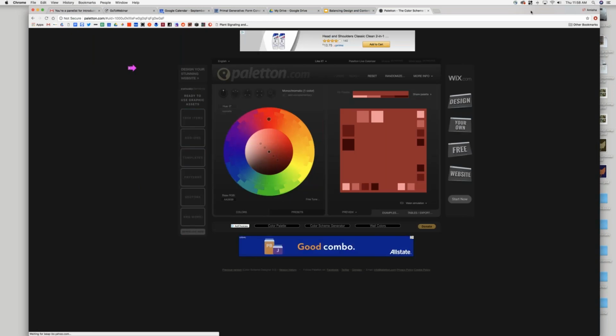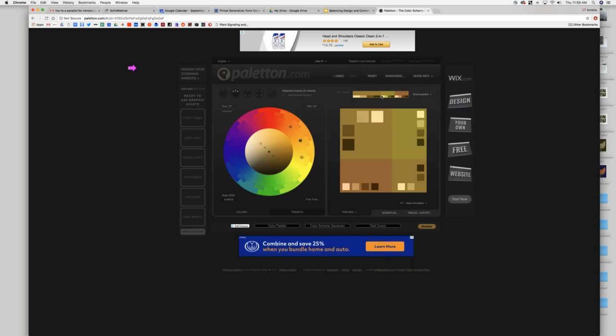So, for example, here's one of them. You can decide you want a monochromatic palette. This is one color. Maybe you want to have adjacent colors. Oftentimes in color theory, and we can get more into that later, people look for colors that are close to each other. Or maybe you want colors that are really far from each other. Say you have a graph and you're trying to communicate 3 different things. You want it to be really distinct. You could try looking at this, and they're showing you 3 sets of colors that are really far away from each other on this color wheel. You could even do 4. So this is one place that I would try going to.